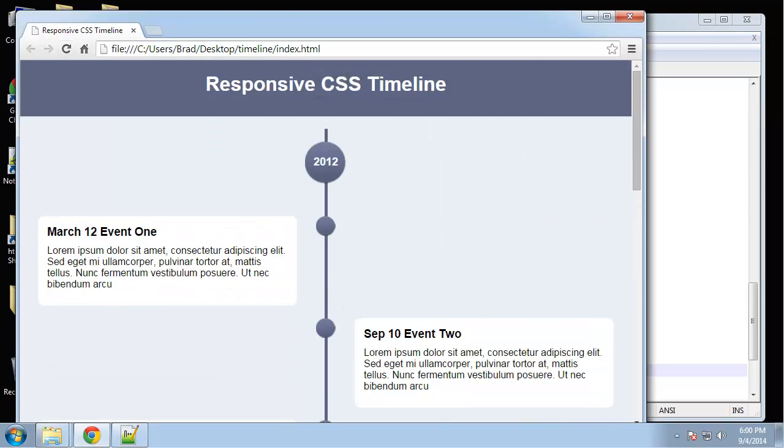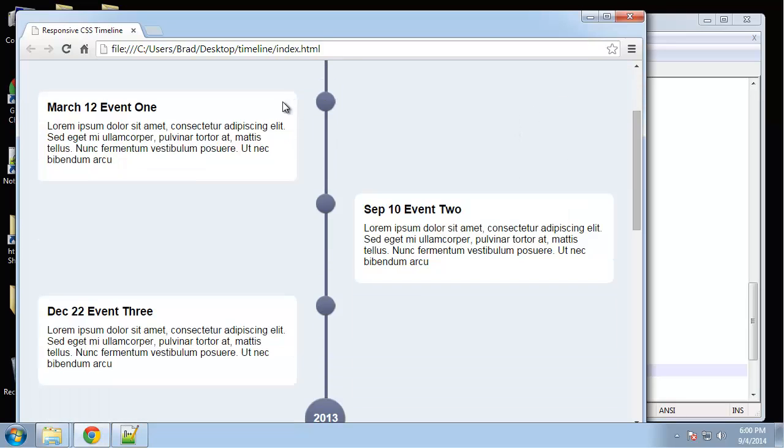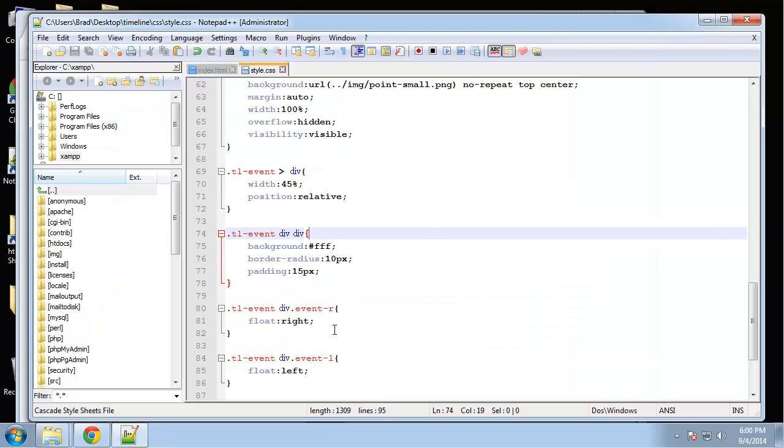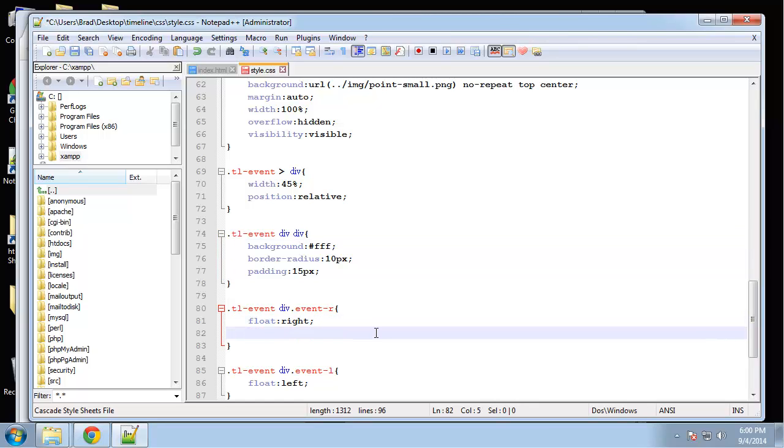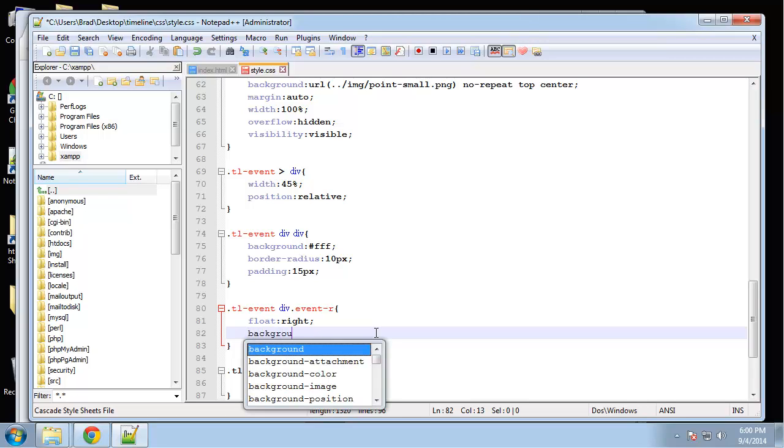All right, looks good. Now we want to add our arrows. Okay, we have those two images that are just basically triangles. I want them to point to the dot for that specific event. So I'm going to give these, event R and event L, a background image of the arrow.